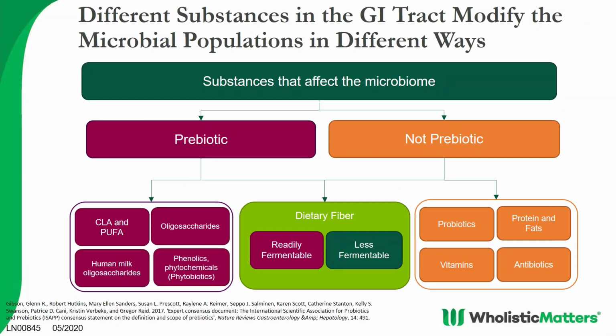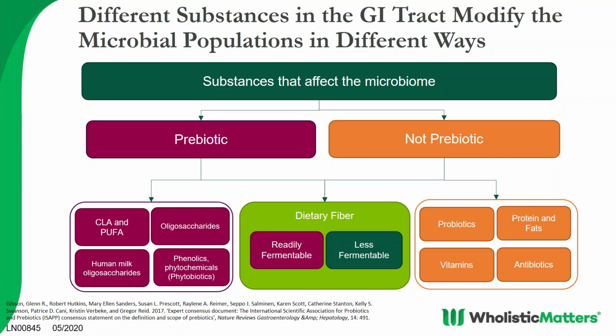Looking at the microbiome, various substances are capable of affecting it. You can affect the population, you can affect targeted particular groups, you can affect the overall proportion of a group. Some directly feed the growth of beneficial bacteria, prebiotics, while others are more general to changing microbes and can affect overall diversity. Things like fermentable fiber really can impact that diversity. Then there are substances that introduce new microbes that themselves interact with the microbes there. That would be where probiotics can really impact it. Certain things like antibiotics, vitamins, proteins and fats are also capable of impacting the microbiome.